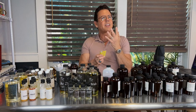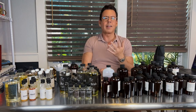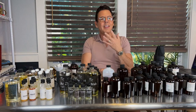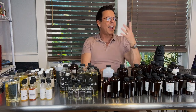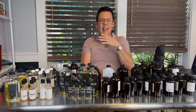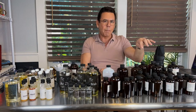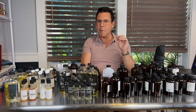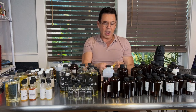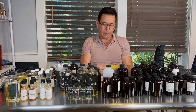What kind of scent do I want to bring to this candle that is not a regular sweet scent or baking scent or pine scent? It's just something different, something unique. And then that's how you start. If you like pine, you just take different kinds of pine scent. If you like a little bit of spiciness, just go by the spicy note, and then you start blending them. And that's how you come up with a brand new formula, okay?